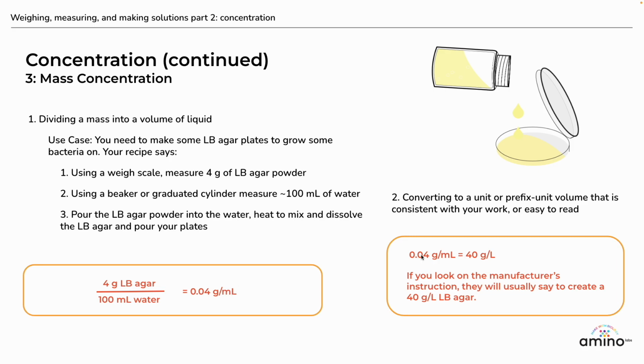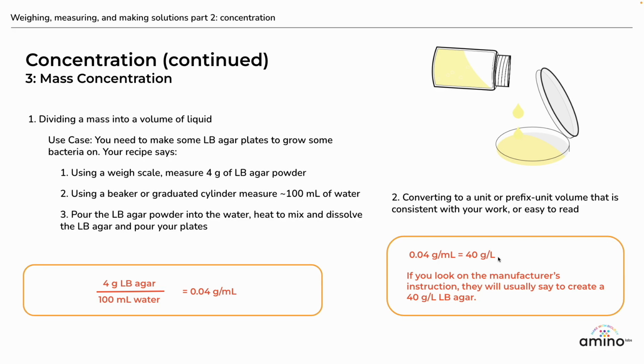Okay. So let's pop to the right side here, where we've got 0.04 grams per milliliter. And we can convert that to 40 grams per liter. We do this by converting milliliters to liters. So that's a 1,000-fold increase in volume, and so we also multiply this by 1,000. So move it over 3 decimal places and we get 40. Okay, so this is a much more widely used unit, grams per liter.